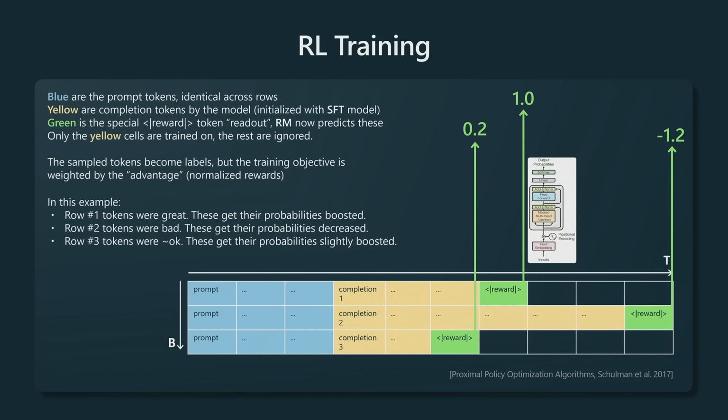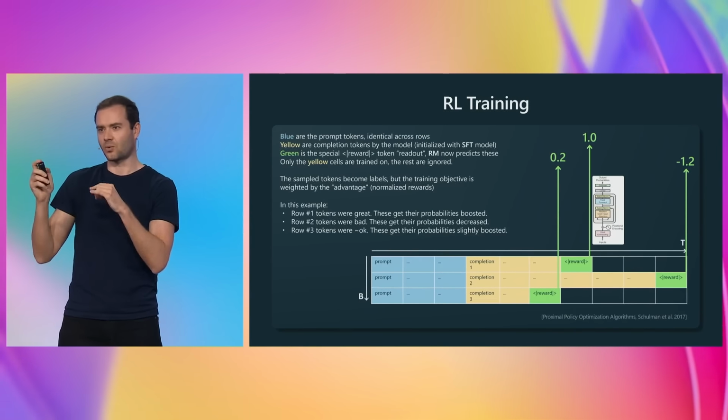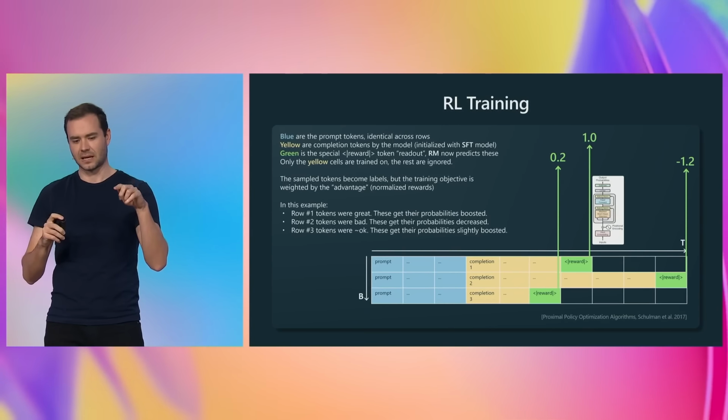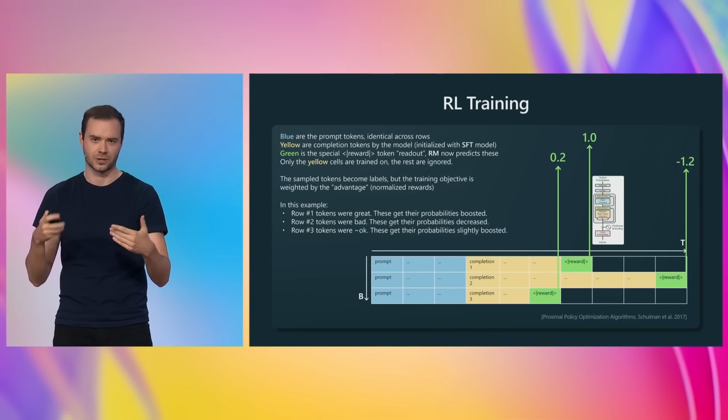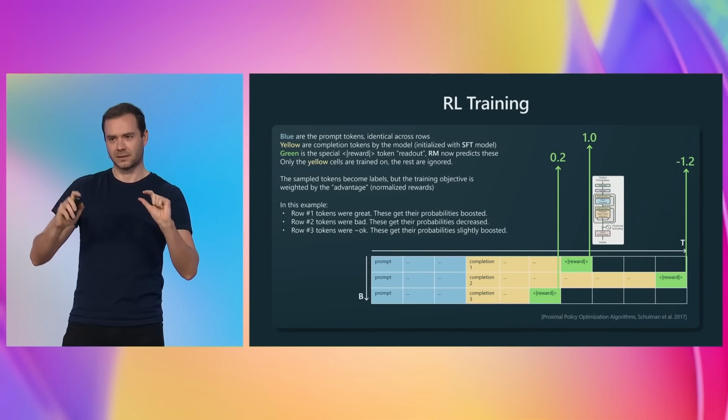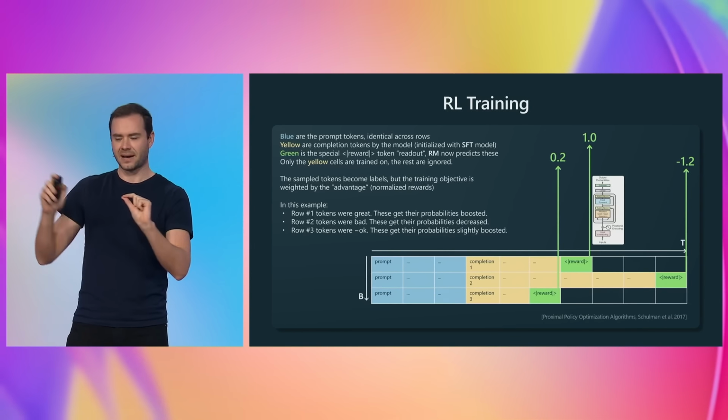We take a single prompt, we lay it out in rows, and now we use the model we'd like to train, which is initialized at the SFT model, to create some completions in yellow. And then we append the reward token again, and we read off the reward according to the reward model, which is now kept fixed. It doesn't change anymore. And now the reward model tells us the quality of every single completion for these prompts. And so what we can do is now just apply the same language modeling loss function, but we're currently training on the yellow tokens, and we are weighing the language modeling objective by the rewards indicated by the reward model.